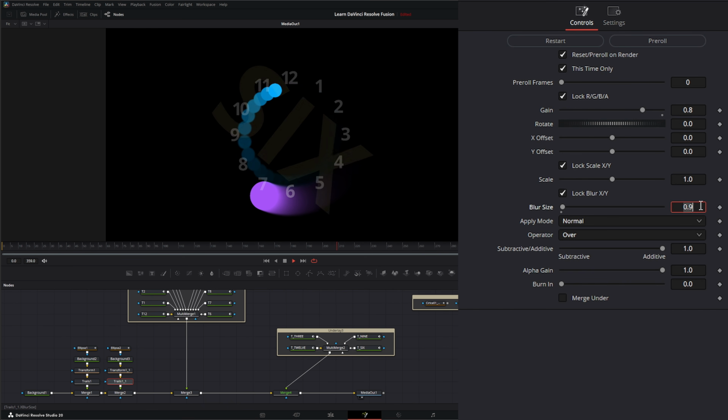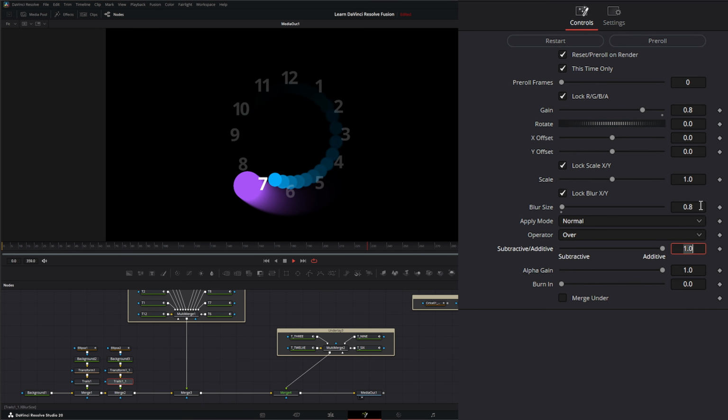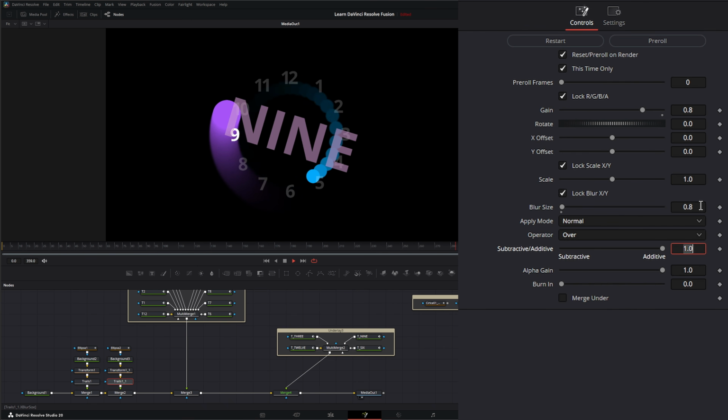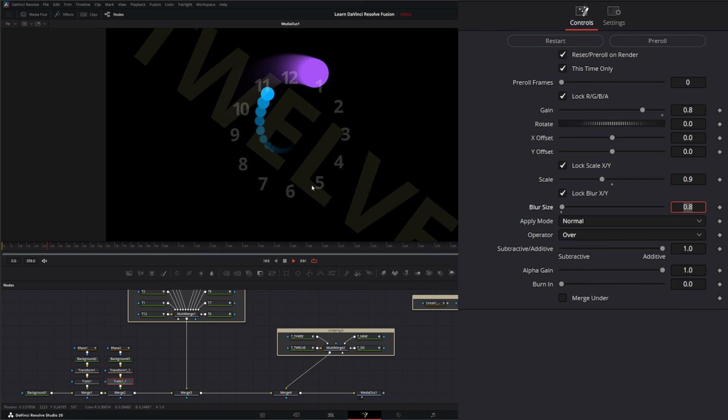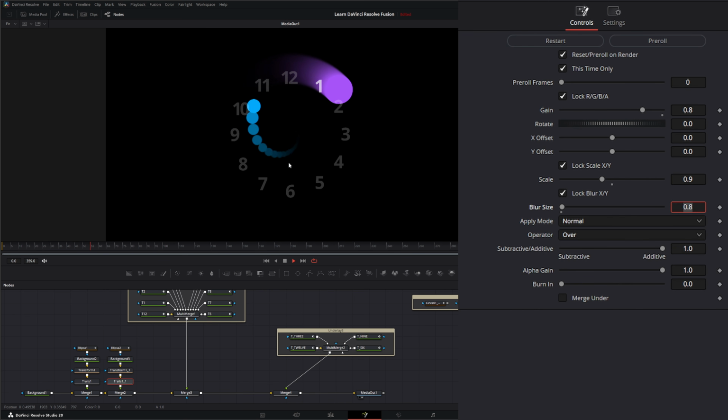And let's change our blur to 0.8 as well. There we go. We can even change our offset or our scale. So we can scale this down to 0.9 if we want. It's going to scale in like a little weird. But there we go.